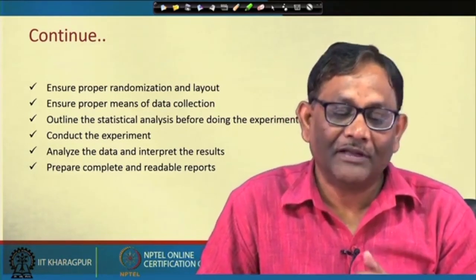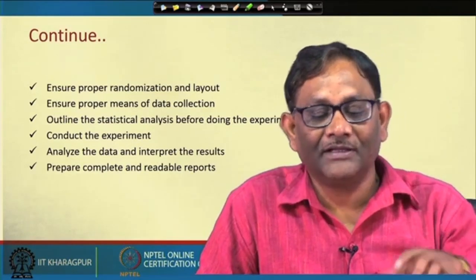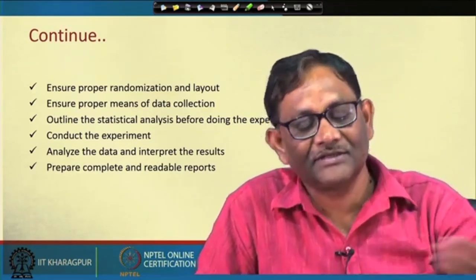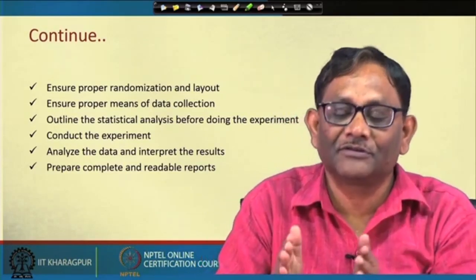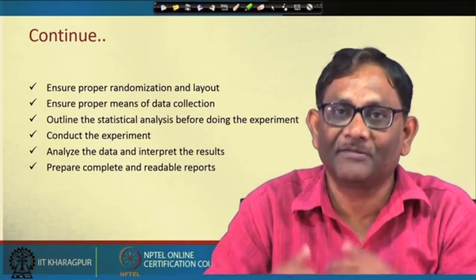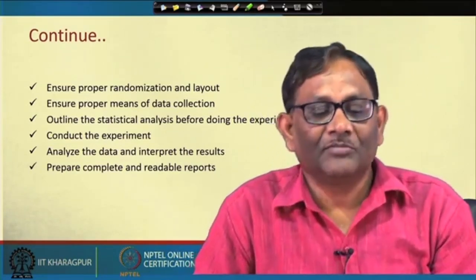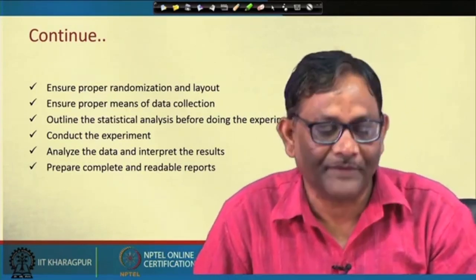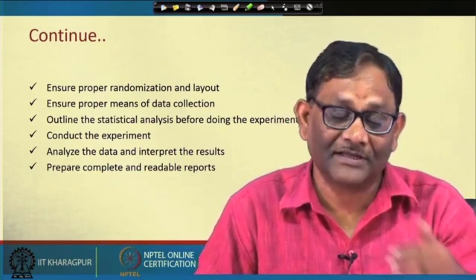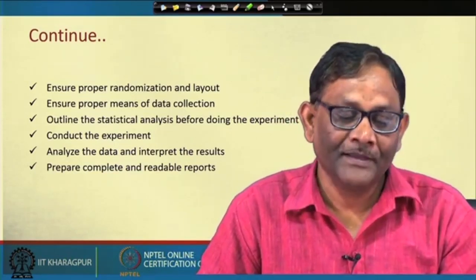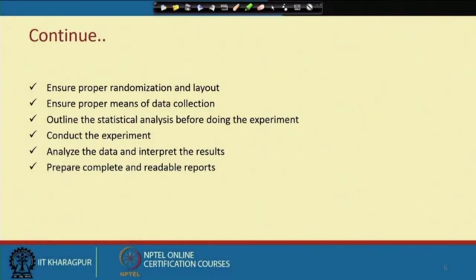Then, after you conduct the experiment, you will choose the appropriate statistical techniques. For example, if you are interested in comparing the performance at two different treatment levels, the T statistic is sufficient. But if it is 3 or more, you require ANOVA. That means you must understand what kind of data are going to be generated through the experiment. Then you will analyze the data, and the analysis will be told to you later on. The results must be interpreted, and please keep in mind that it is a statistical issue. Your thinking is statistical, your interpretation must be statistical, and you must have the mindset to go from statistical thinking to practical problem solving.